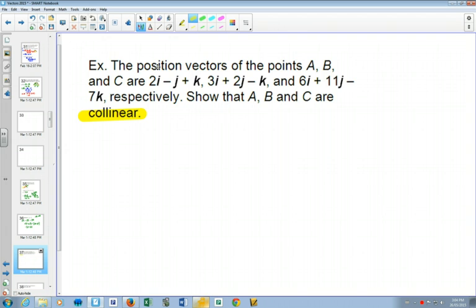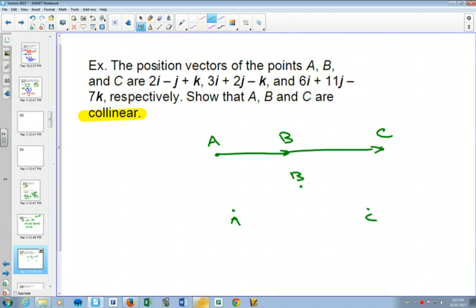How could we show, this is what we want to prove, what are different ways to prove that those are in a straight line and not in a bendy line? What's one idea? We could what? Draw the vectors. Like so. So those are my three-dimensional vectors, A to B. And how is that going to help me show that they are in a straight line?